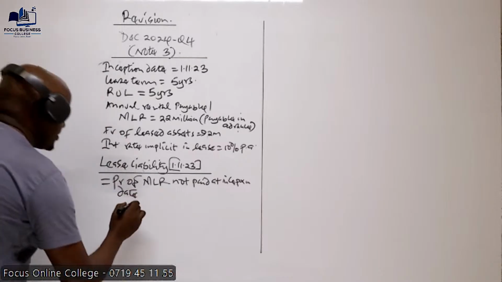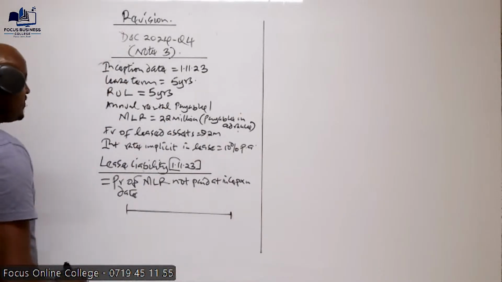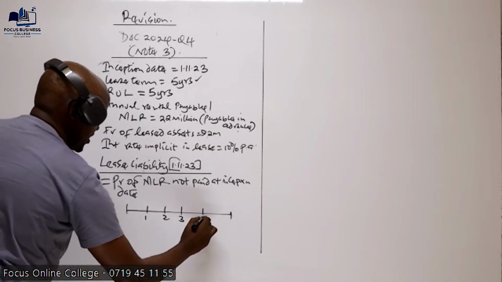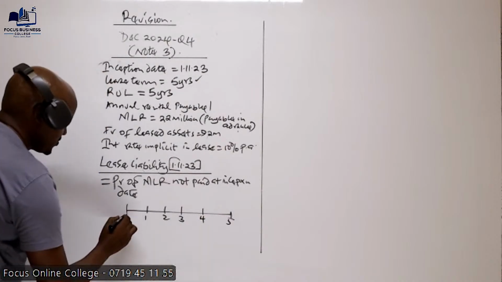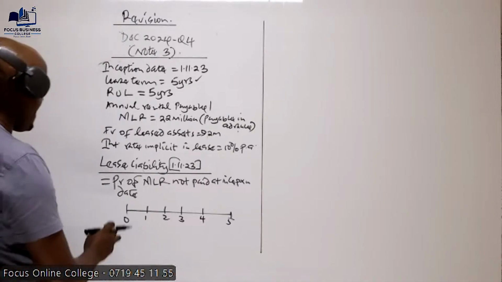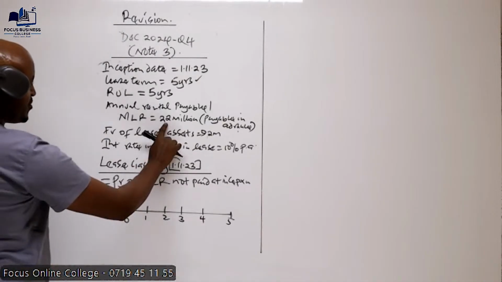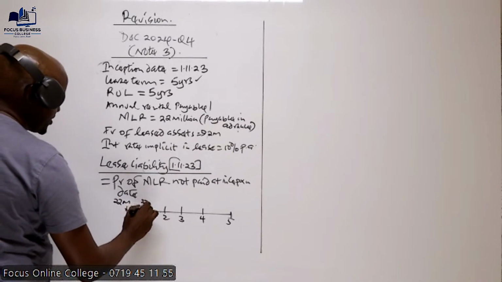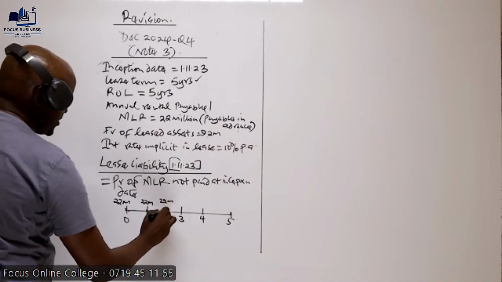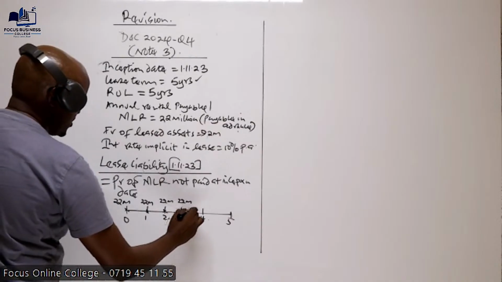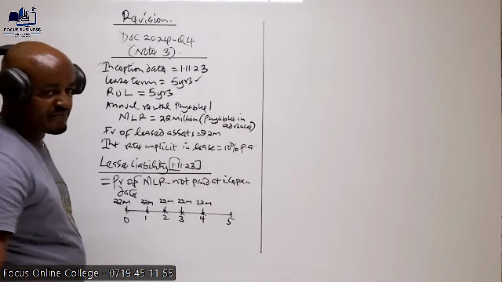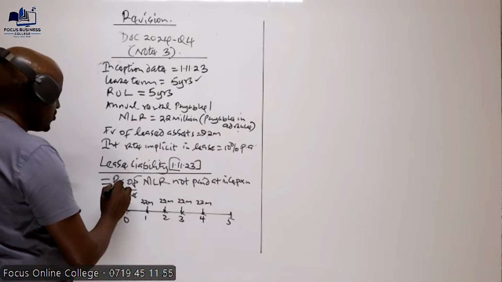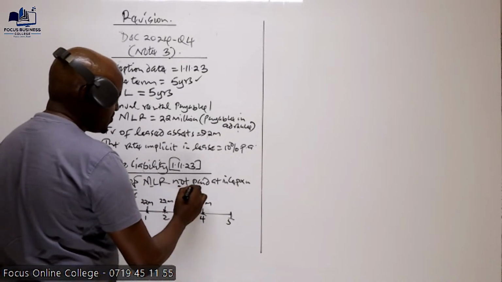Now, recall, this particular lease, we are told, is for 5 years. So this is the information we have. Year 1, year 2, 3, 4, and 5. This is the start of year 1, which is always referred to as time 0. The minimum lease rentals in this case are payable in advance. So the first lease rental was paid at the start of year 1, the other one at the start of year 2, the other one at the start of year 3, the other one at the start of year 4, and the other one at the start of year 5. That is how the minimum lease rentals were paid. So in this case, how do we compute the lease liability? We get the present value of the minimum lease rentals which were not paid at the inception date.